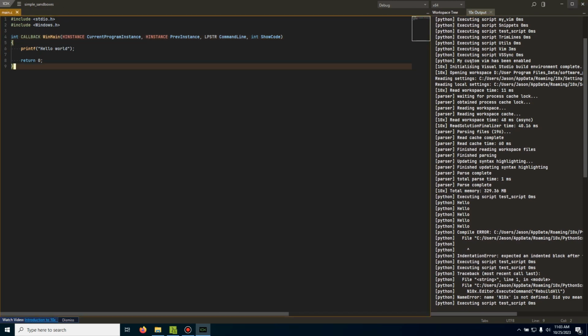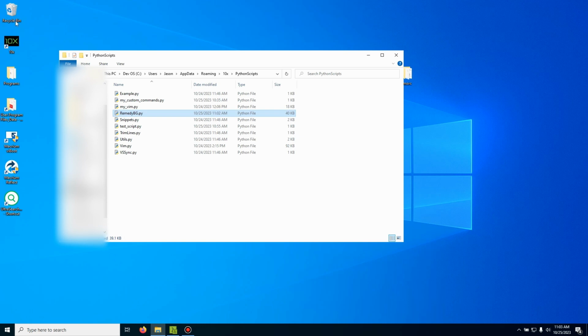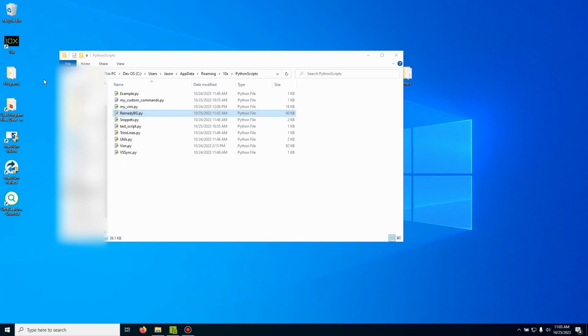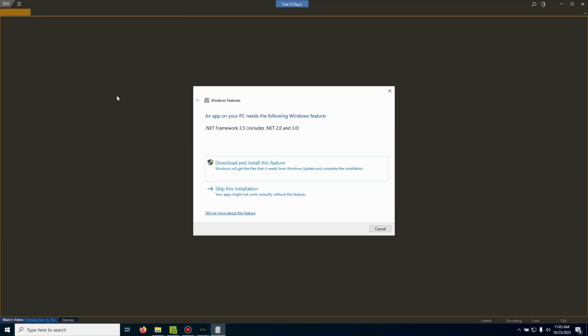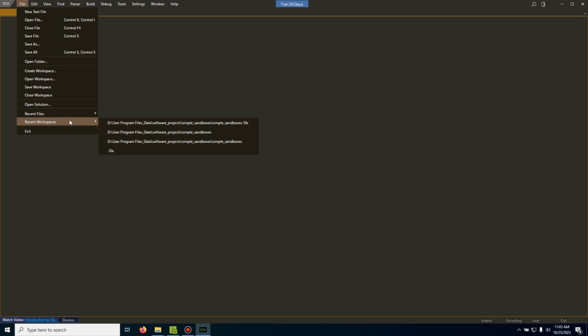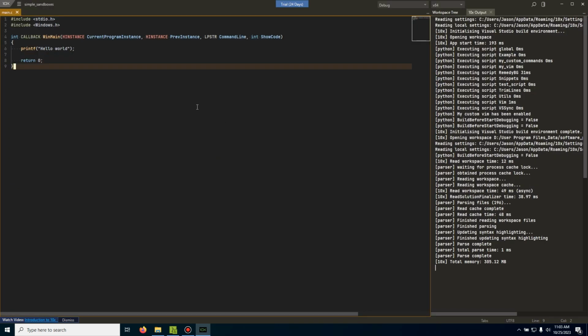All right, now again, I think he mentioned in there that once you do add a script file, you will restart the editor. So we're going to restart. And you can see how quick it is, right? Just to open and close it, which is really nice. Again, this is versus something like Visual Studio, which every time you load it up takes multiple seconds. It's a little ridiculous. So on this, we're gonna open up that workspace again.